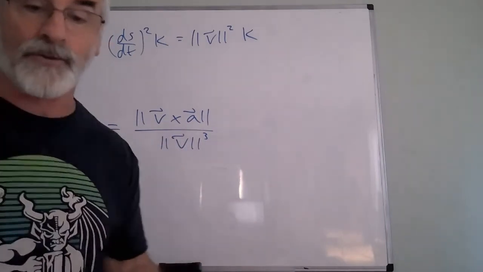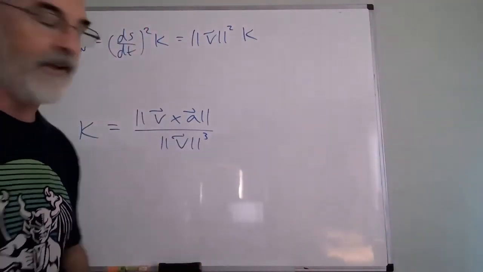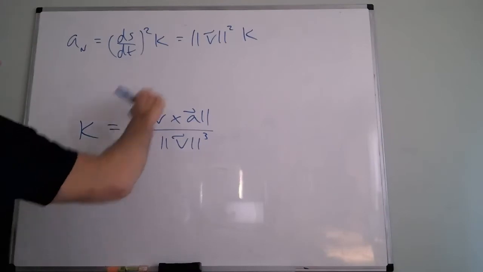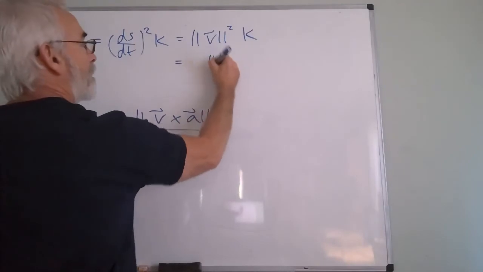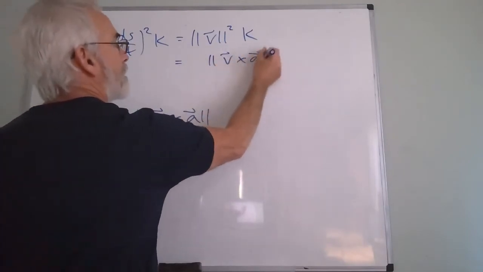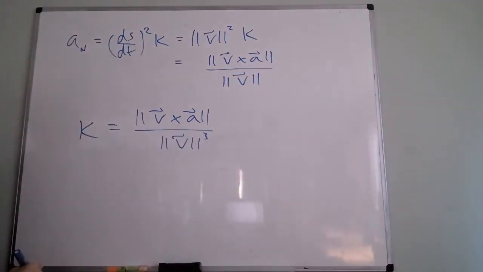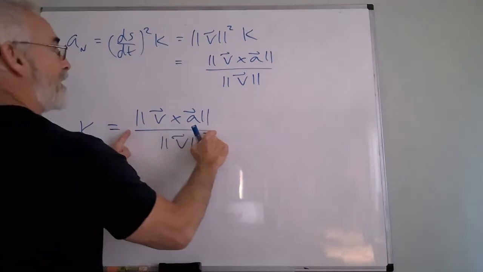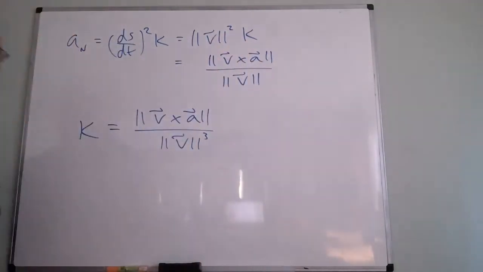We did this last day during the lecture. I didn't tell you this; we discovered this during the process. So that means that this is simply the magnitude of V cross A over the magnitude of V. Oh, that is cool. See, if I replace K with this, a bunch of the V's cancel. So this is the easiest of all the shortcuts. Maybe I found dsdt successfully and it was easy. In fact, it probably was easy.